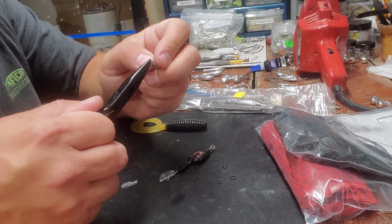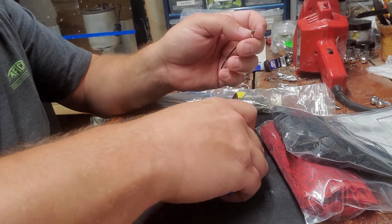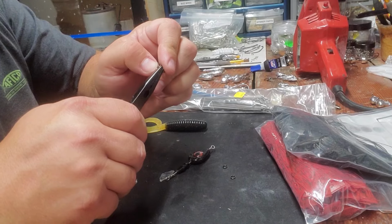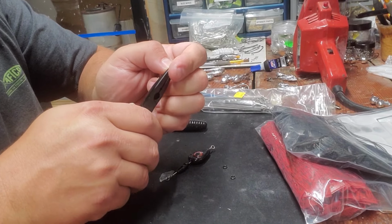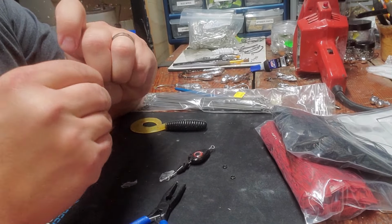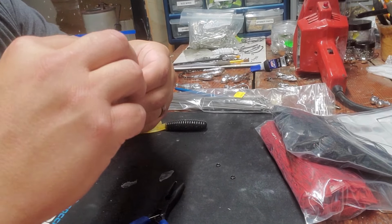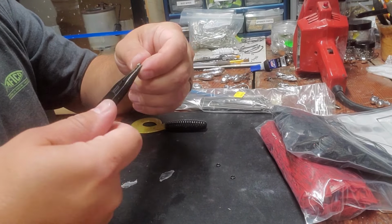Like I said, I may have to... Nope, there goes that split ring. It just shot across the room. Good thing I got a couple of them. All right, let's try this one more time. Get it on there. Come on. Okay, so while I'm getting it on here, I'm going to try to get this one on there as well. There we go. Then that way I can do them both at the same time. Probably what I should have done before.